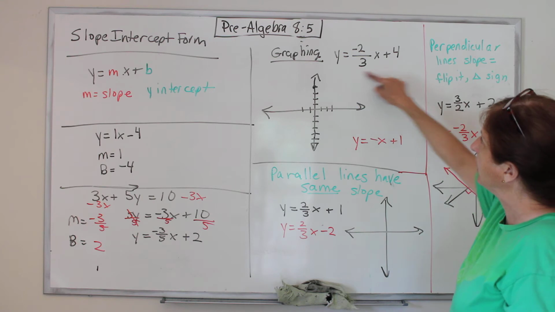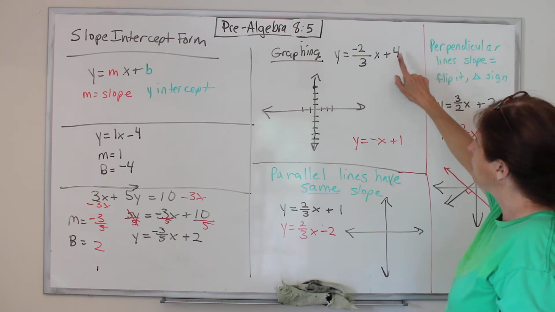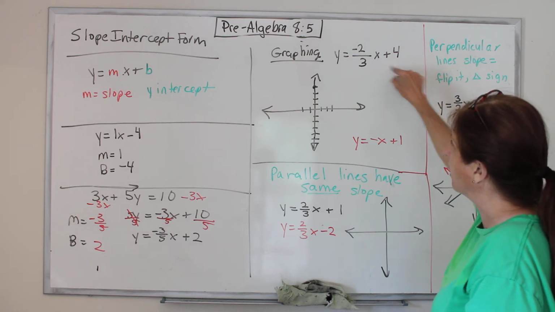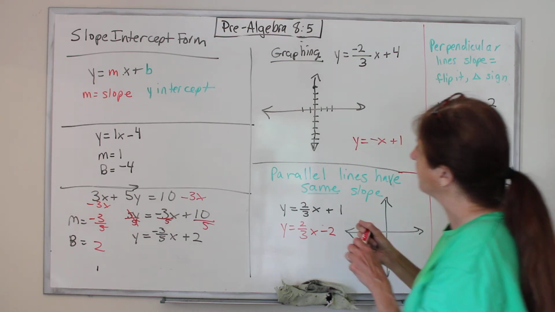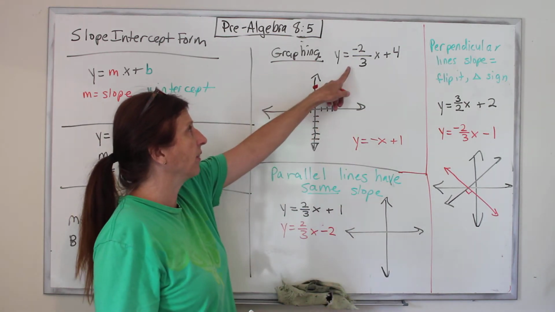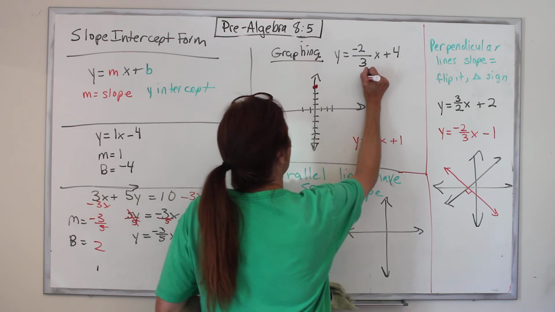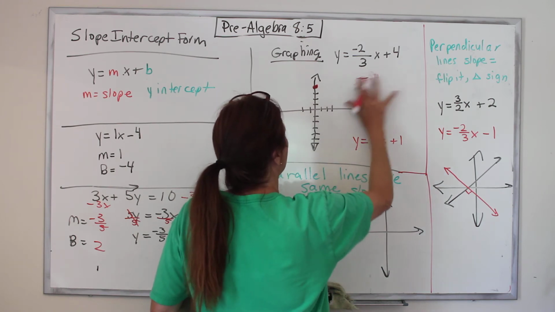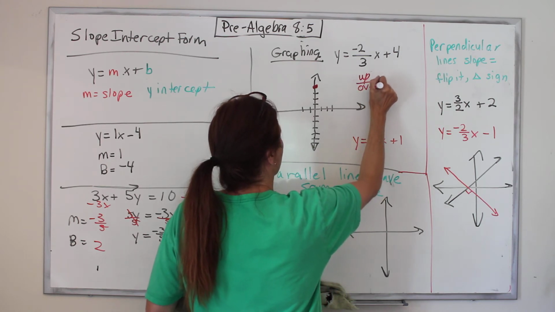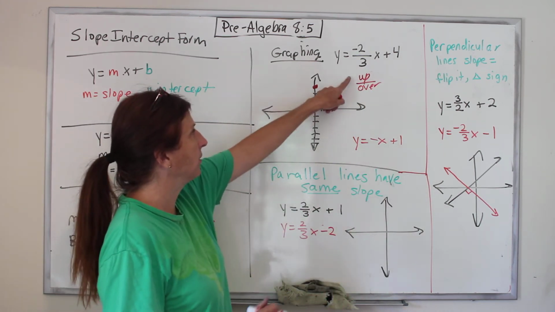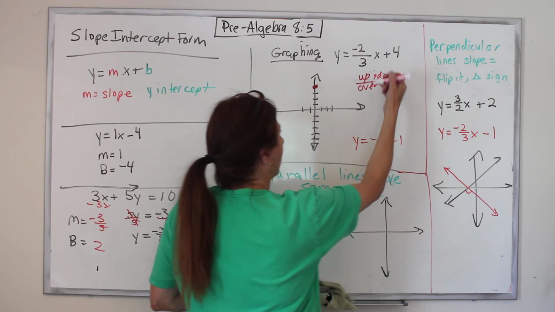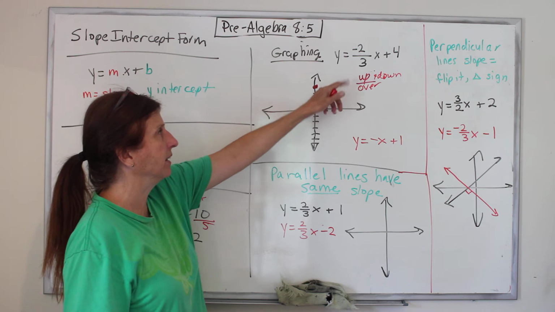So what you do, here's an equation and we're going to graph it. You go to the y-intercept, the bare number, and see what it is. It's 4. So I go on the y-axis, and at 4 I put a dot. Then you go look at the slope. And remember, slope is rise over run, or it is up over kind of thing. Well, so this is actually up and down. Over. Rise over run is the slope.